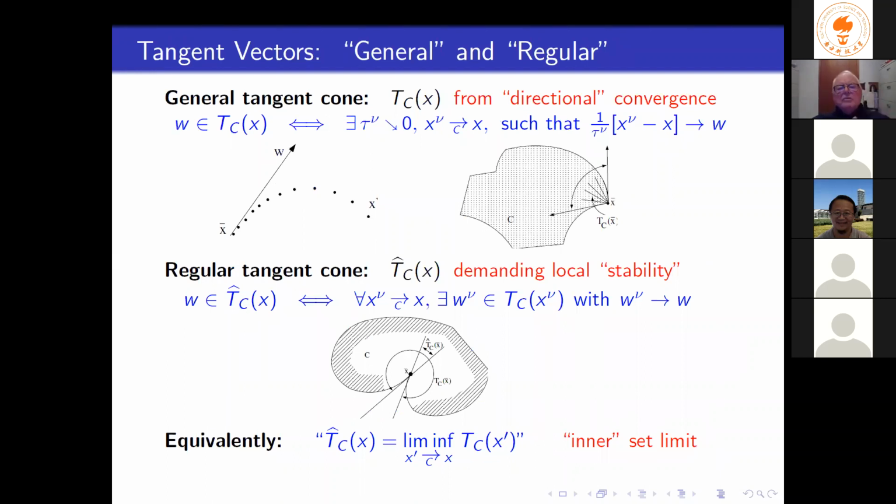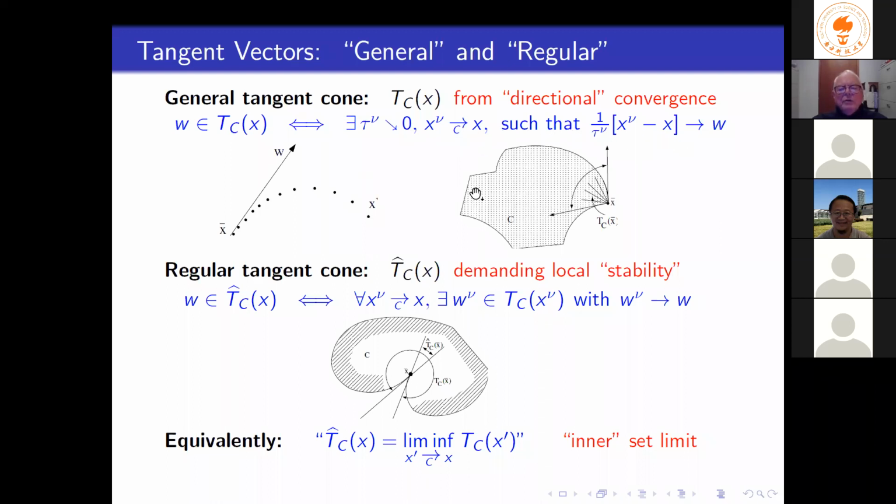So we have to look at things in a general way. Here we're going to look at tangent cones. We'll get them from directional convergence. I have a little picture here to show you what I mean by directional convergence. It's very intuitive, really. I have a sequence of points here that approaches. The picture shows them getting smaller and smaller, infinitesimally close. There are infinitely many points approaching here, and you see they do it from a certain direction. How do we understand that direction? We can look at these difference vectors and then normalize them so that they don't go off to infinity. By scaling, we can get them to converge to w. That's what this expression shows up here, some kind of scaling.